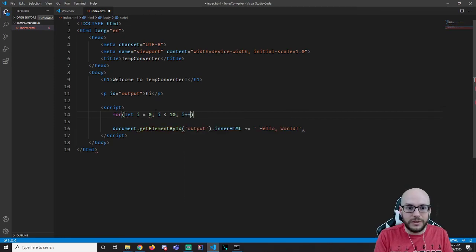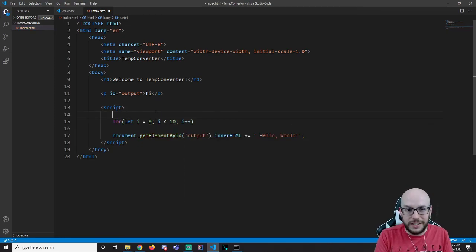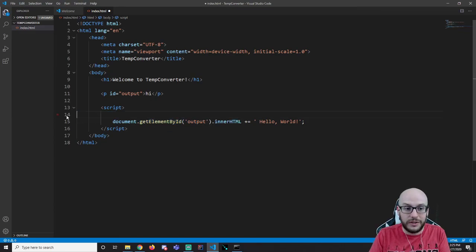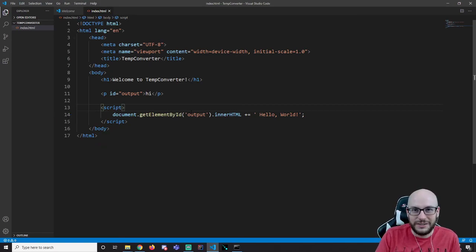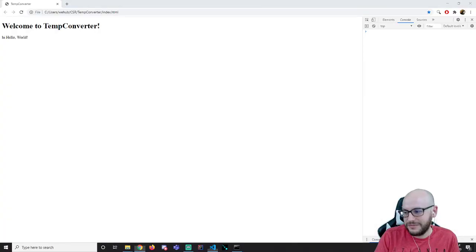And then maybe those loops are editing strings that are getting larger and larger, and that's what we end up setting our innerHTML to. So this looks simple at first, but the possibilities, you want me to say endless, don't you? They're endless. I'll see you in the next video.